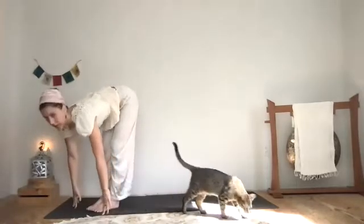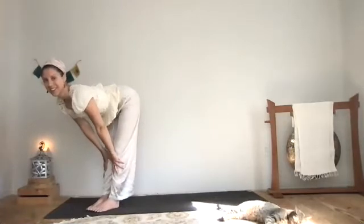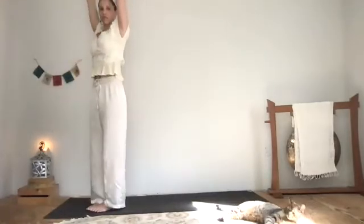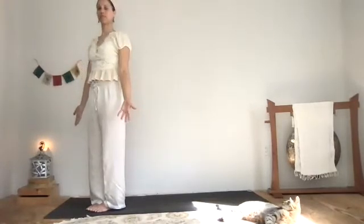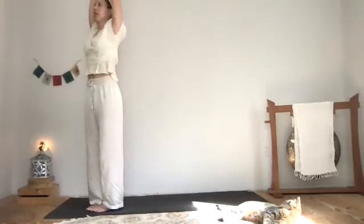Inhale, flat back, gazing forward. Hands can come to the shins. Exhale, folding. Inhale all the way up. Exhale, Samastitihi, mountain. Inhale, reaching up. Exhale, flying down.